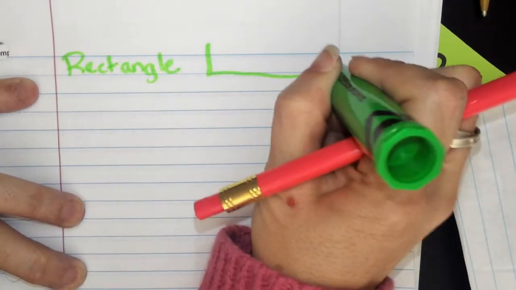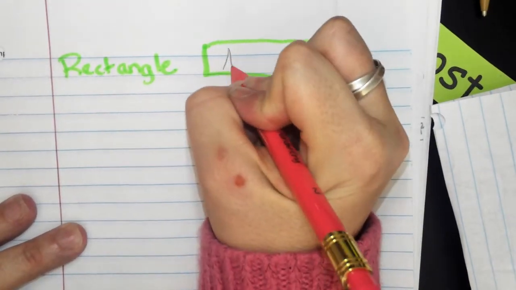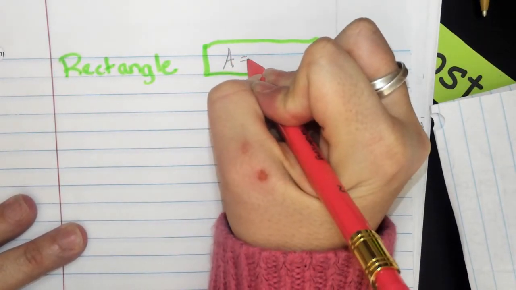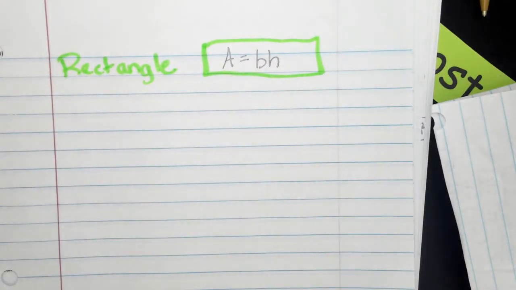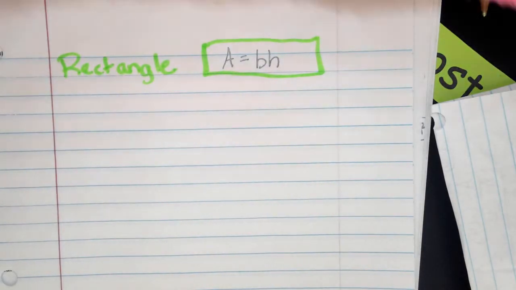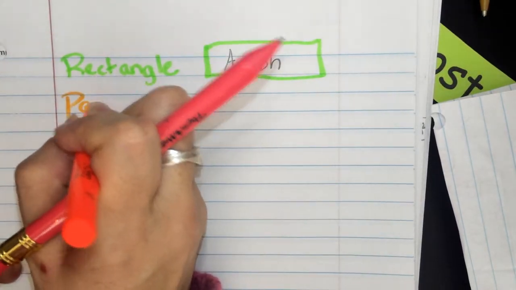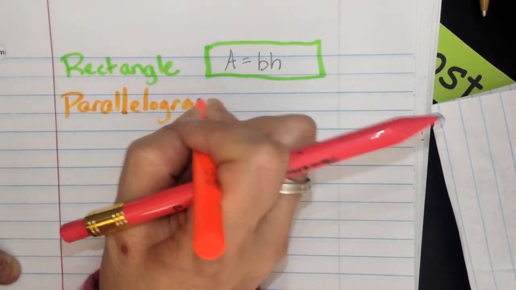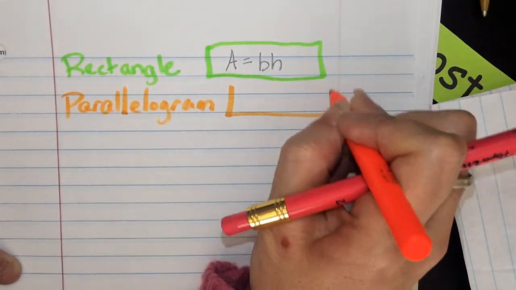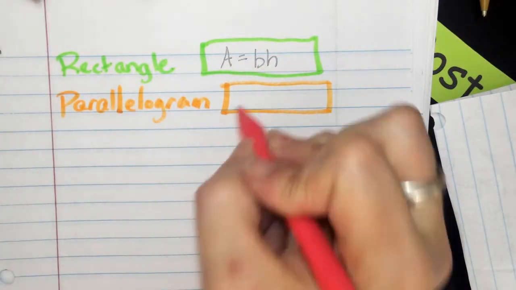And then there's a box. And you write in that box the formula, which is A equals BH. Okay. Then, there might be a triangle next, but let's pretend, since it's yesterday's word, the next one might be parallelogram. Okay? And you would fill in that box. And you would put what?